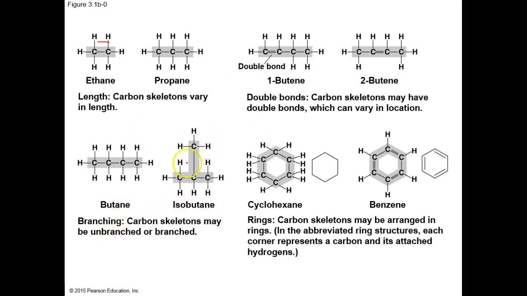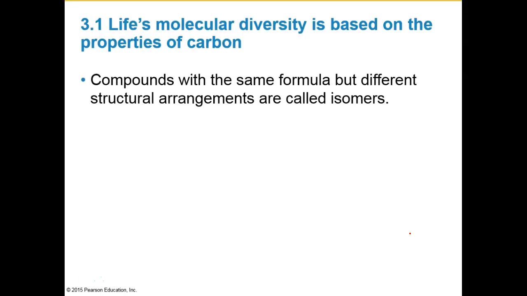So there's a branching, we call it isobutane, and these are the rings. So they'll have little carbons all in a ring and hydrogens that fill it in. Sometimes they can have double bonds in between, like a benzene ring. Just a side note, anything with a ring usually smells sweet. We get aromatics that way, they smell nice.